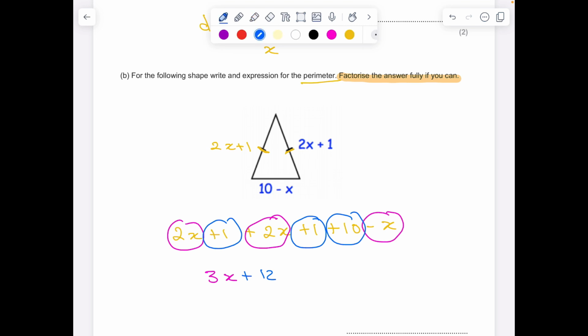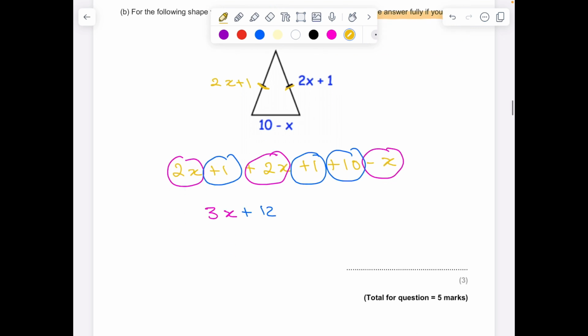So let's factorise it. 3x is 3 times x plus 12 can be written as 2 times 2 times 3. And you look at, okay, what appears in both terms? The 3. And that's it. So we take 3 outside the brackets. Inside the brackets, on this term, we've got left the x. And on this term, so plus, we've got 2 times 2, which is 4. And I think that's where some of you lost your last mark, is you did not factorise it fully.